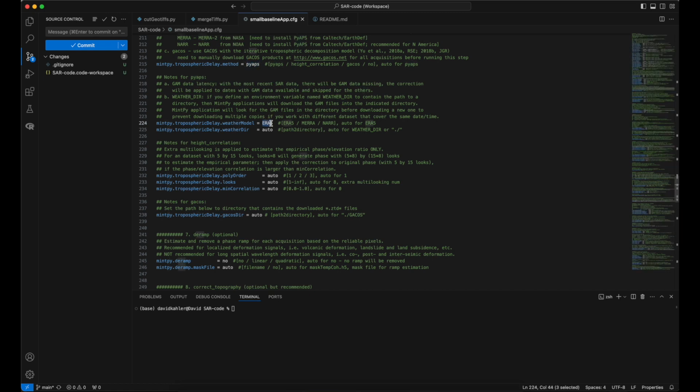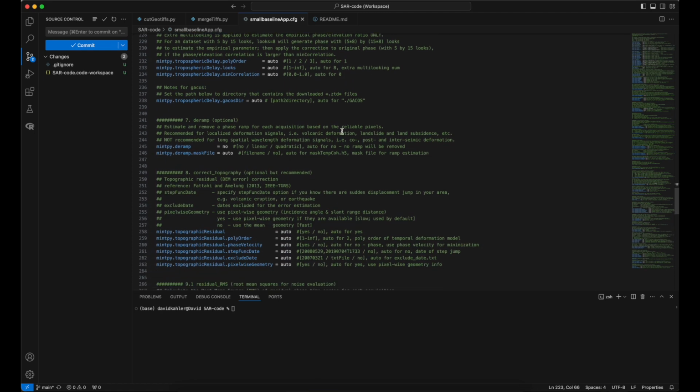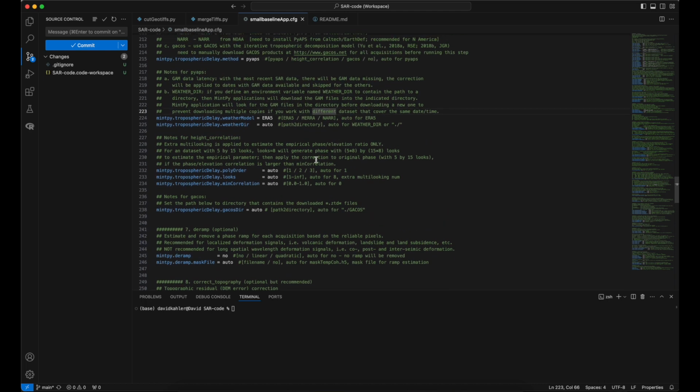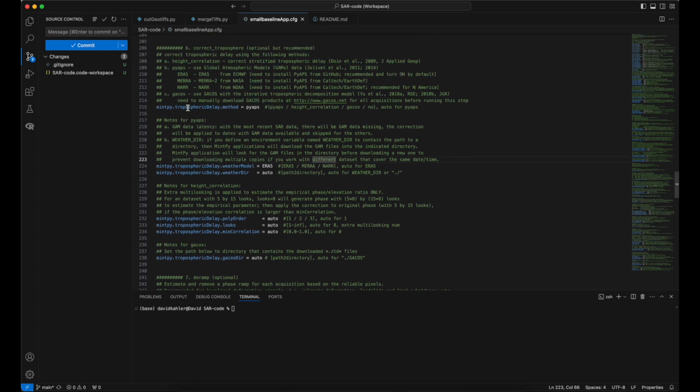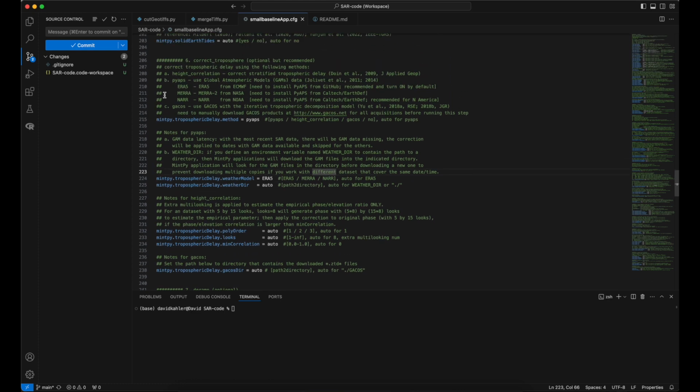Now, the last thing is the PyAPS and the ERA5. We've had some luck experimenting with MERRA, and that's fine. PyAPS needs to be installed on the computer separately, and for ERA5, you do need an account with the European Centre for Medium-Range Weather Forecasts and accept their license agreement. But that's where you set these or turn them off if you have to. A first run without them is not bad.